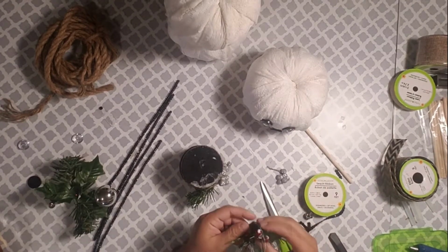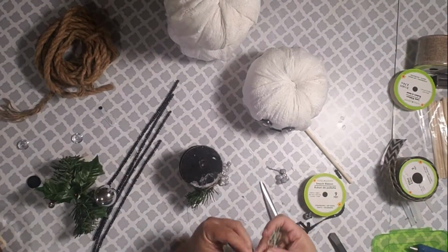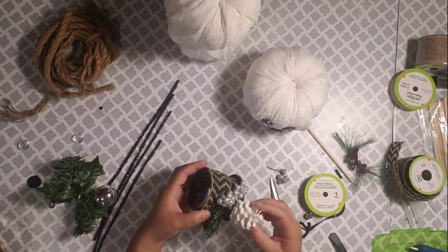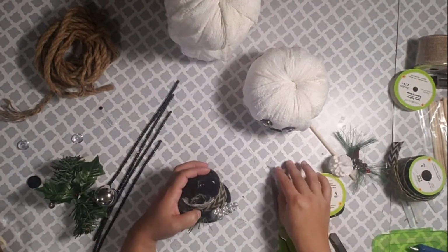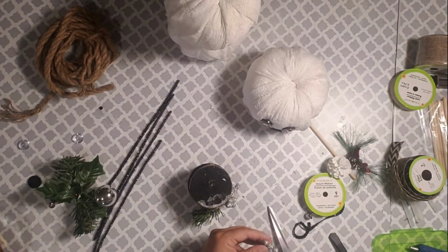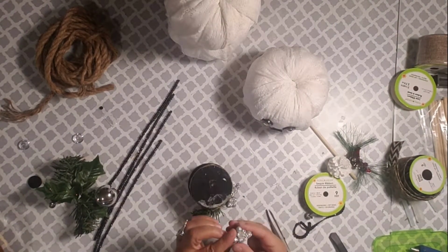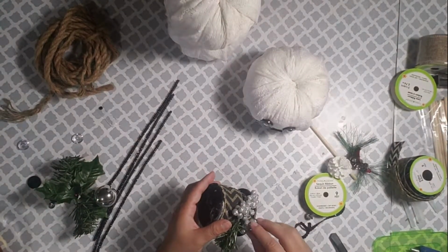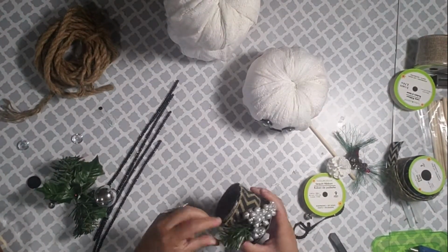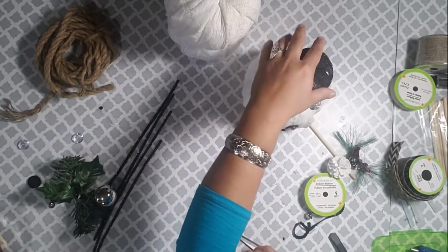Now the little pine cones, you can repurpose those. Because this pine cone, as you can tell, is kind of huge for the hat, so we're not going to use that one per se. But down like that. You could put that right there in the middle. That's just super cute.